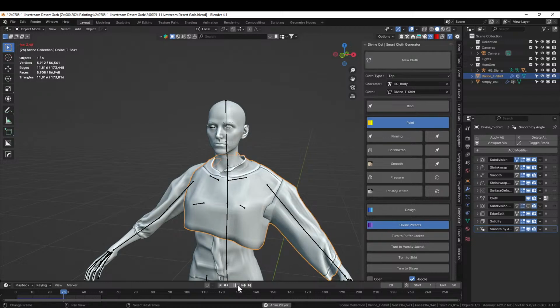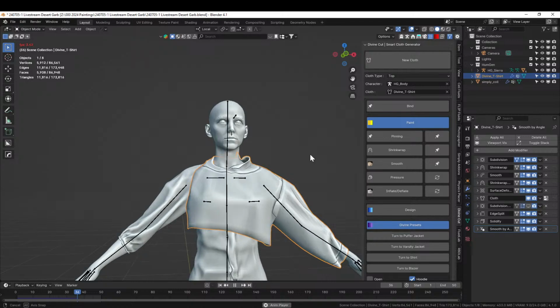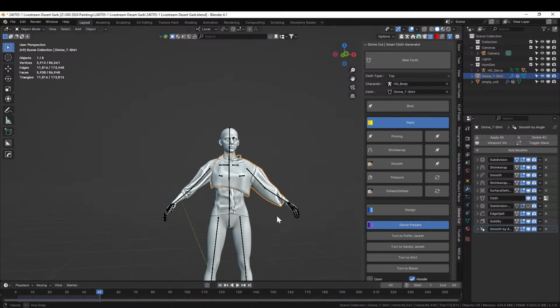I could dig on that. Have a neat little thing. Okay.